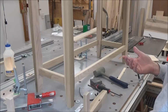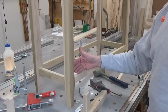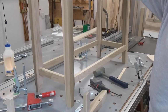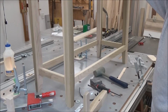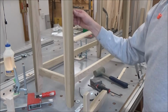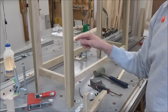And then the next thing I need to be concerned about is how I'm going to affix these shelves to the frame. So the top one is no problem. That's just going to sit on top with relief or saw curves in here to hold my S-clips, and then I'll screw the top down to that. The middle shelf and the bottom shelf, that's what I need to figure out here.